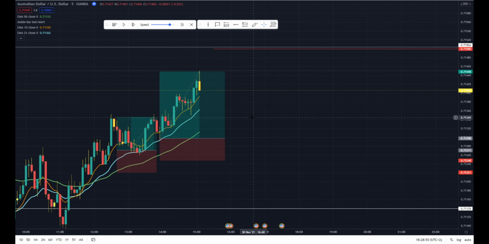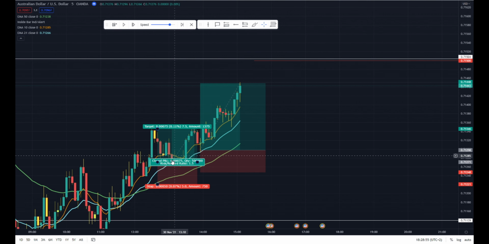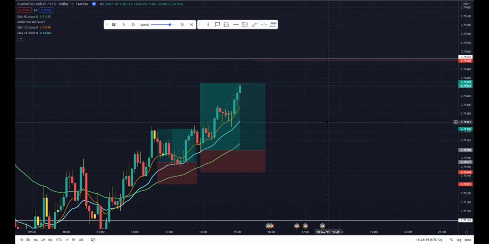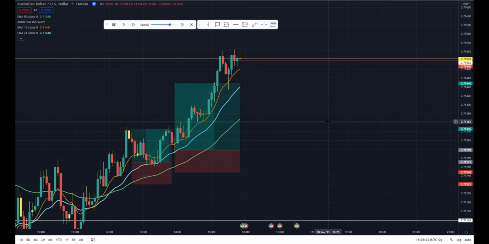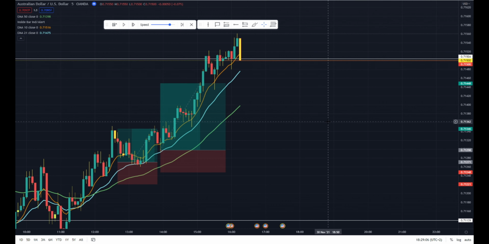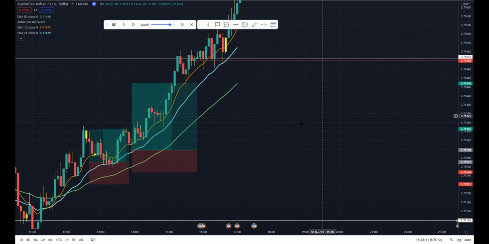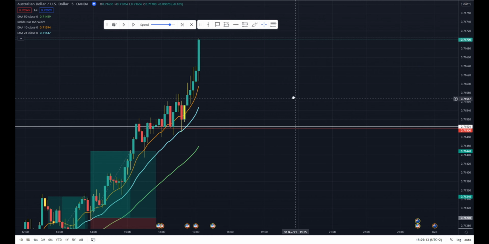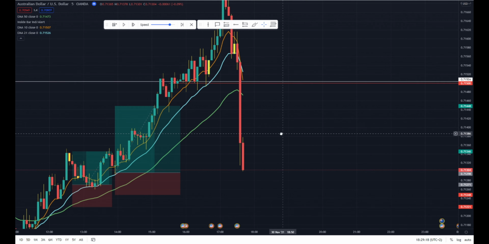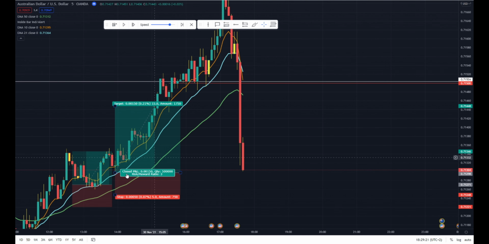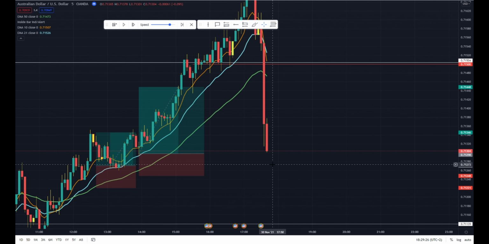But I just left my position open, and it got closed on this candle with a 3-to-1 profit and also a 1.5-to-1 profit. The position ended up going a bit higher, but then some news happened in the US session, and it went really down in an aggressive way. So as you can see, the position was still a huge runner, but then this happened, and yeah. Okay, so I'm glad I already took the 3% here and the 1.5% here just to keep my FTMO account on the green.